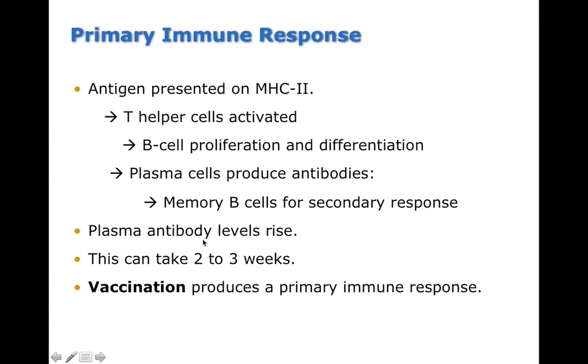Now, the problem here, though, is what if you're infected with something that's so virulent that you don't have 2 to 3 weeks to start developing antibodies, right? Well, the good part, though, is that you also have your innate immune response, which is nonspecific. And that's the one that's going to be the first line of defense there in terms of epithelial barriers and phagocytes and complement. That's going to be the one that's more active before you start developing antibodies.